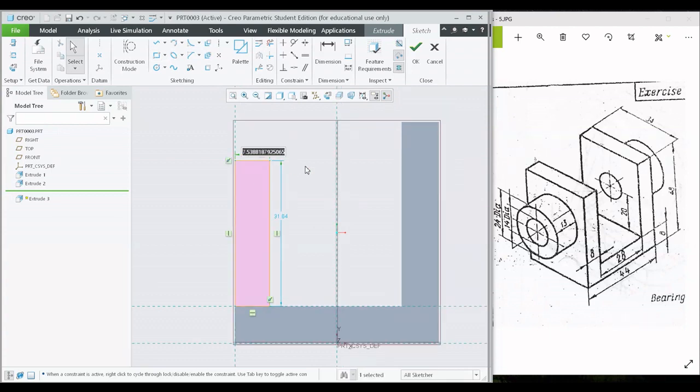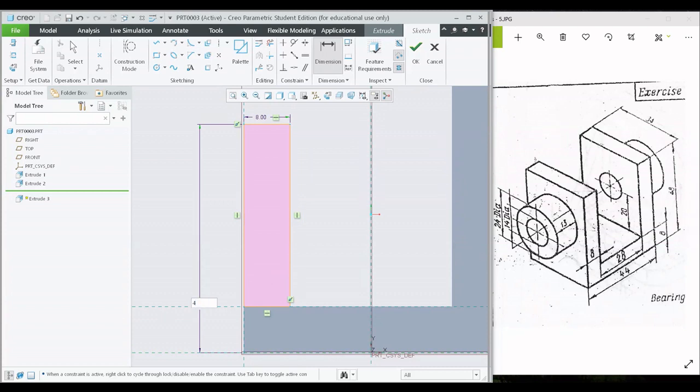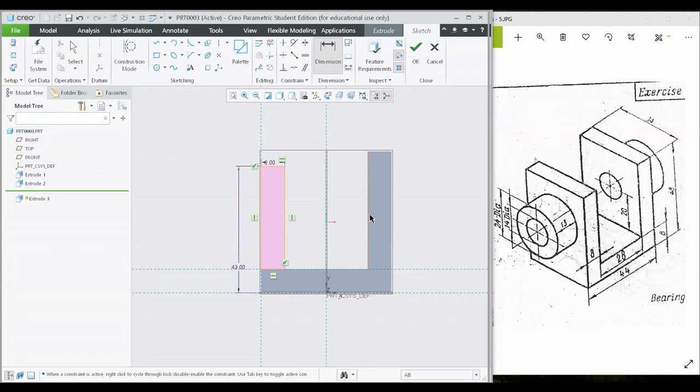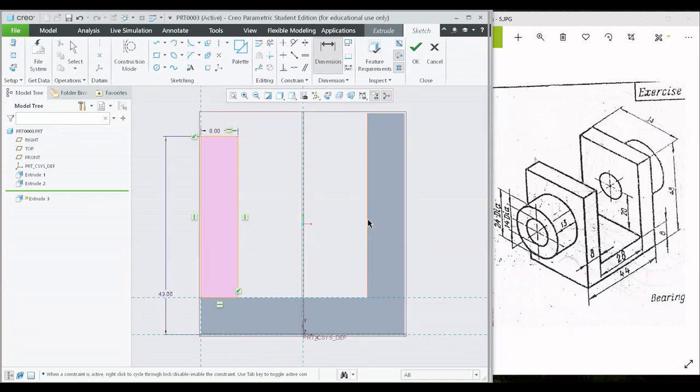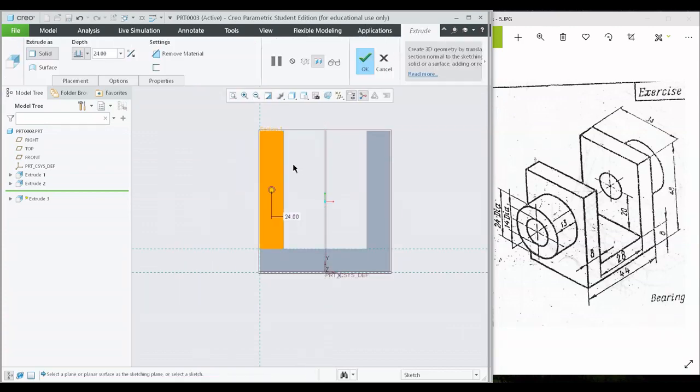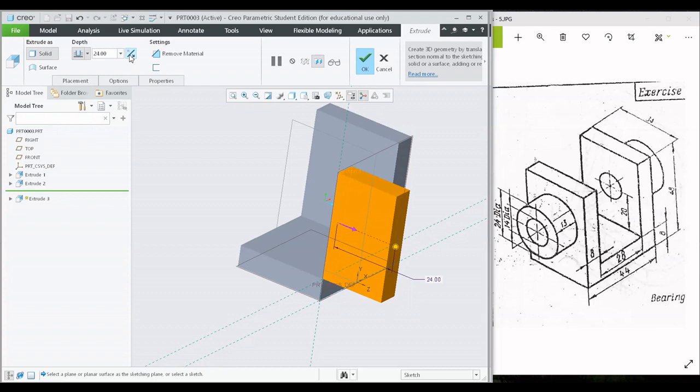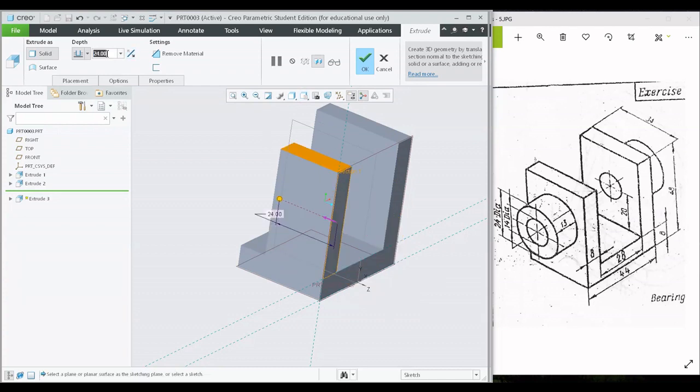So I have the rectangle over here with the dimensions 8, and the distance from the top of the surface to the base is 48, sorry. Yep. So I've pressed OK, and let me change the direction of the extrusion and the depth as well.